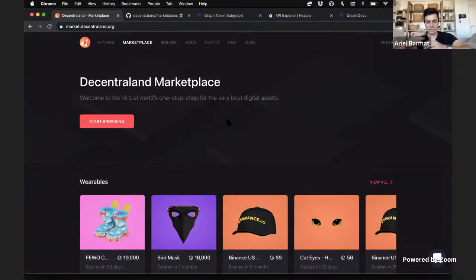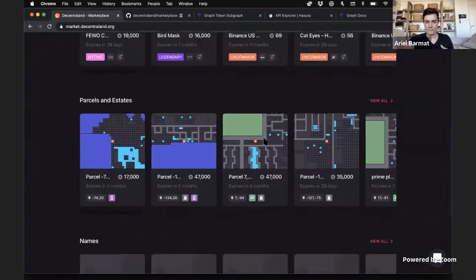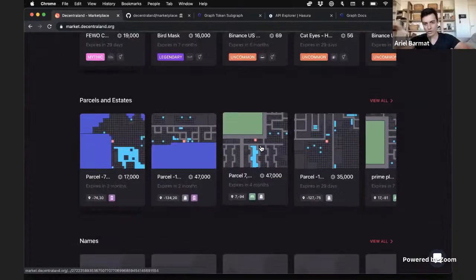The first issue is Decentraland was, well, it's an open virtual world with parcels of land that people can buy and sell and put content on top of that. And we have all this information in contracts. The land is an NFT. You have MANA, there is a token, and we wanted to build a front end. And the naive solution was to query the contracts directly, basically creating a React application, sending requests to an Ethereum node, and trying to print the information in the front end to help users.